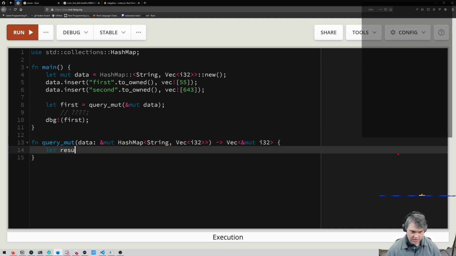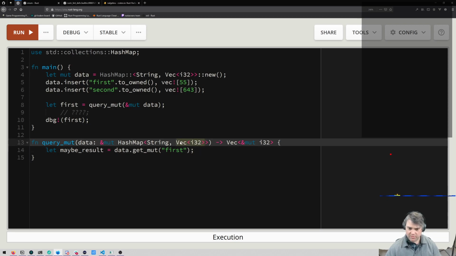So let result, and it's really going to be the option, right? So it's going to be maybe result. Say data.get mute, pass in first. Okay, so we know that this is now an option with a mutable reference to vec of I32.